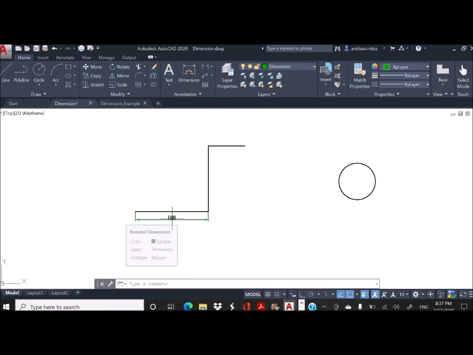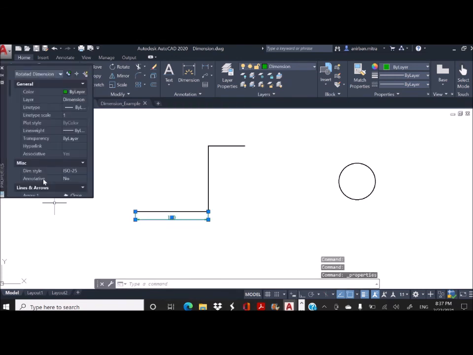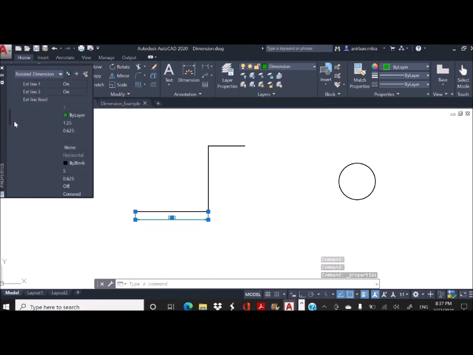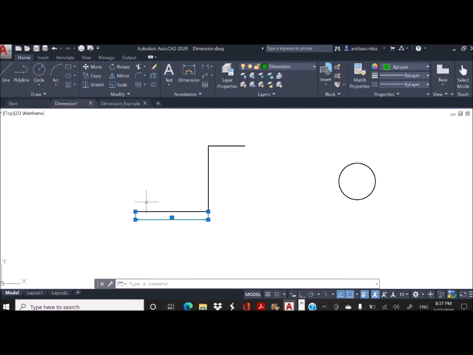Another thing that is important here is to have a look at the text override option. If I put some value in this text override option, then that actually overrides the original dimension.